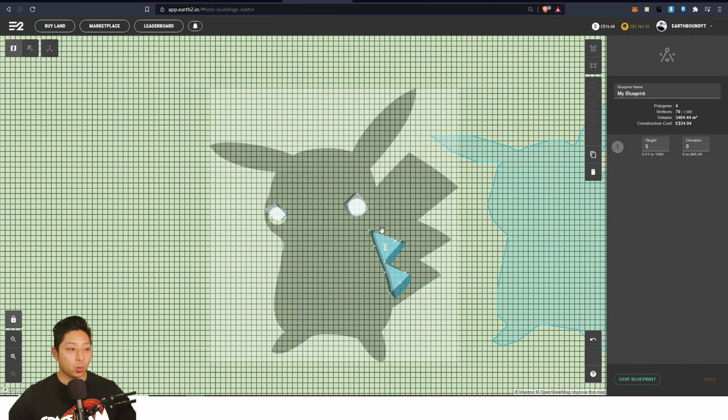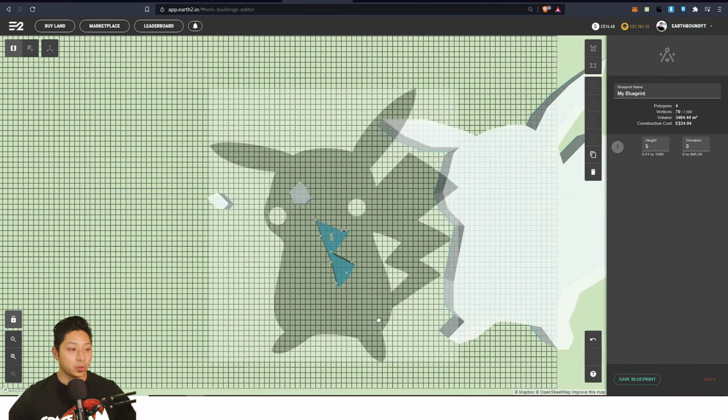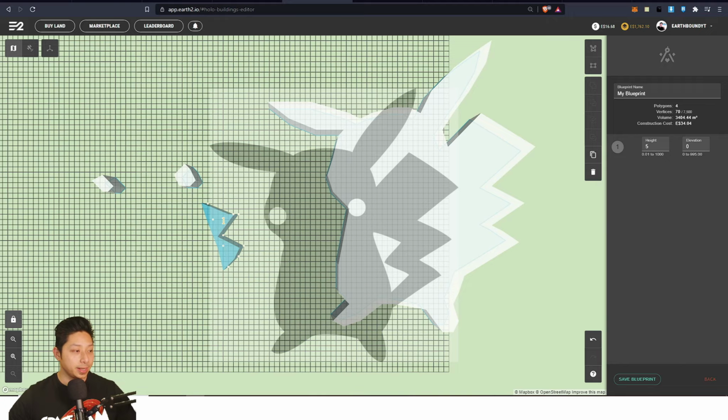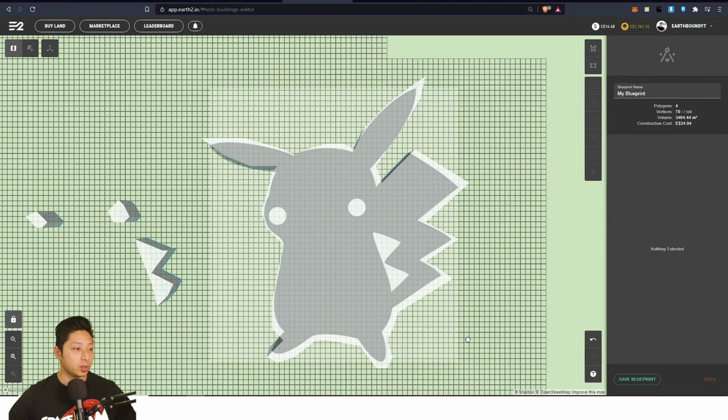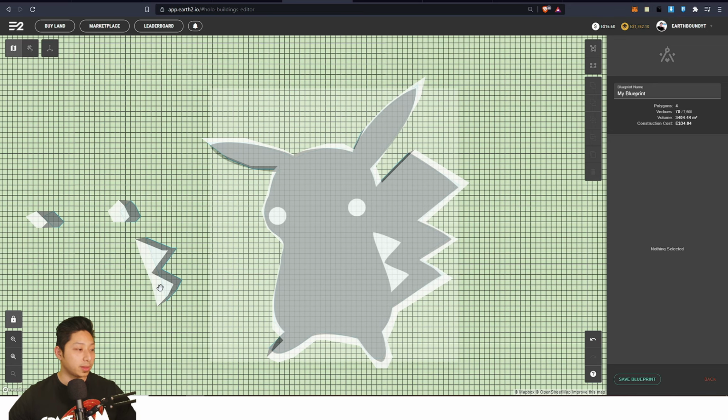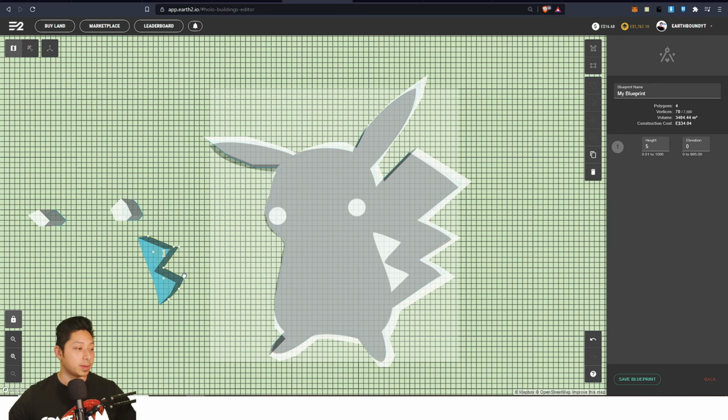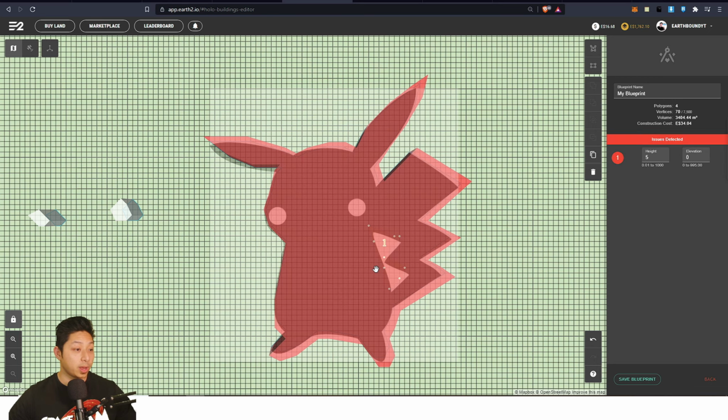So once you have all the pieces, you then want to move piece by piece into where you want to merge them, and there's a tool that you'll want to use. So now that you've got that, grab it, let me move it, okay, grab that and put it over where you want it to be. It'll say issues detected, obviously, because it's saying, well, you can't put a building within a building, but technically you can. You just need to use a certain feature.